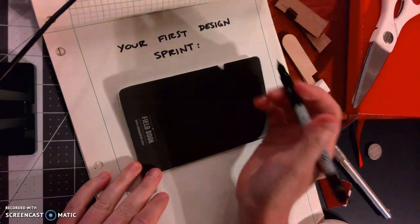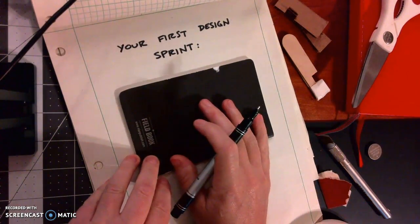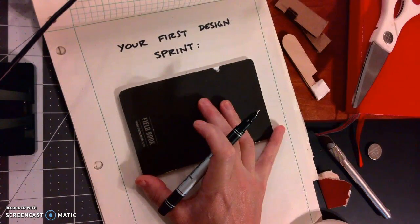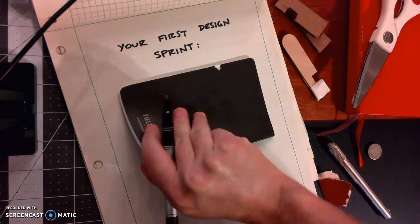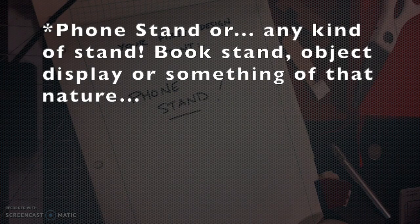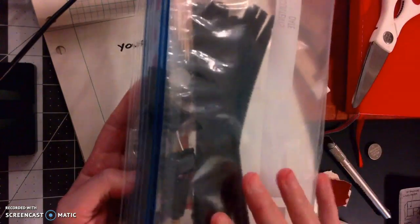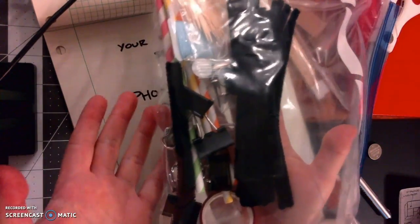Welcome to your very first design sprint for the engineering class. This is going to be run kind of like a design challenge that you might be familiar with online. And our project of the week that we're going to do is designing a phone stand. Now, your challenge is to use any of the materials that are in the kit that I mailed you. I'm going to walk through an example of the one that I did because why not?